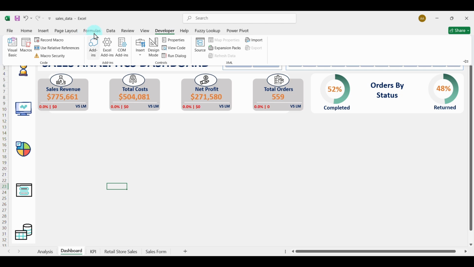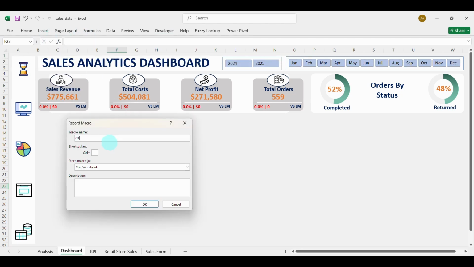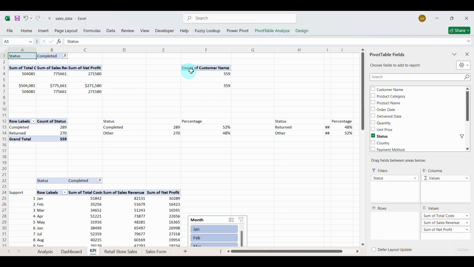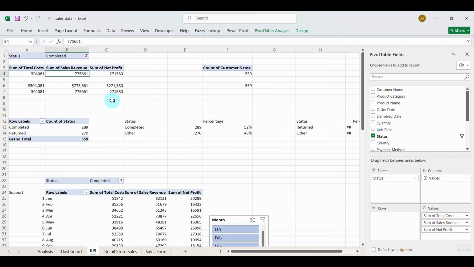Okay, let's go to our VBA. So we want to add this refresh button. You come to the KPIs, you click any of them, you press Alt F5. Don't go to data and refresh.